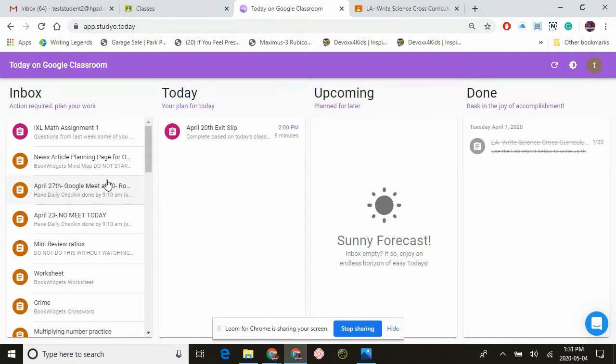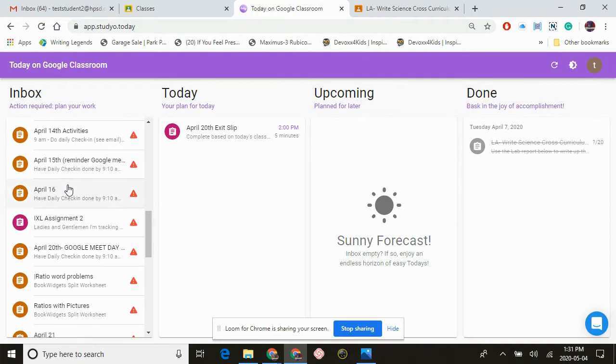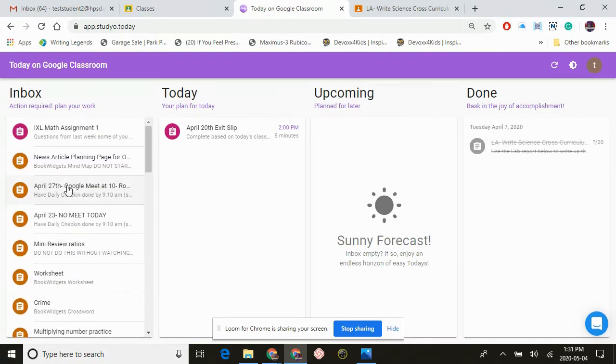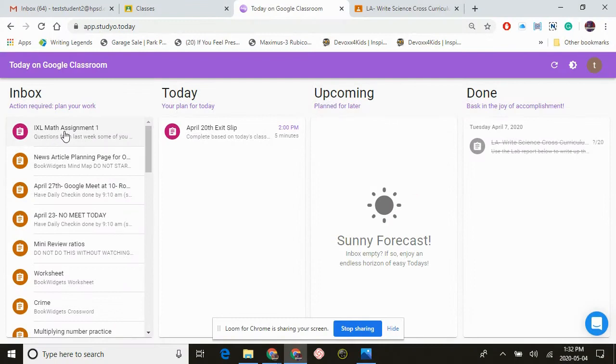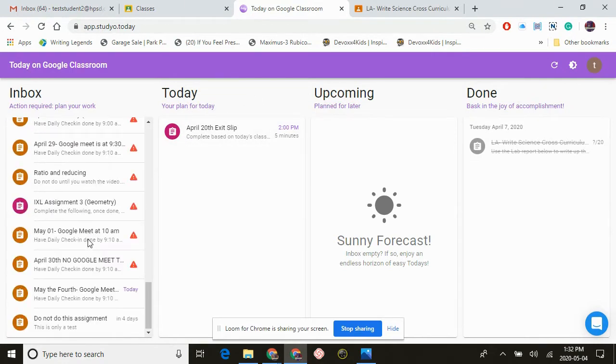Now, when I look at my Today, once I got logged in, I have all of my inbox. Today goes into the Google Classroom, goes into your calendar. It finds out all of the activities and things that you need that have a due date. So, for example, you can tell from the colors, these are from two different classes. If I had three or four different classrooms there, they would have different colors coming up. Now, the student can look through and these things here say an assignment is done, and this says that I have something planned for today. So I'm just taking a look through and see.